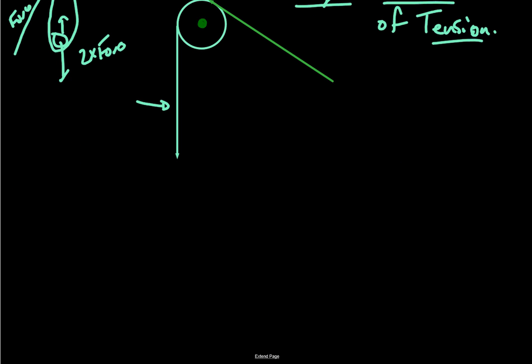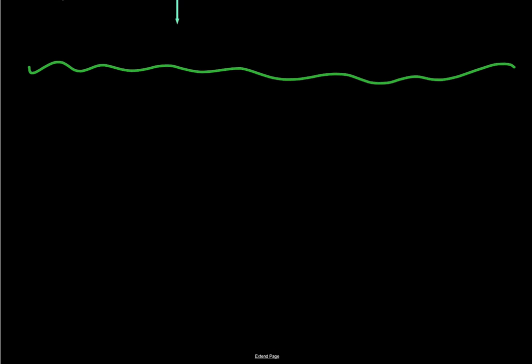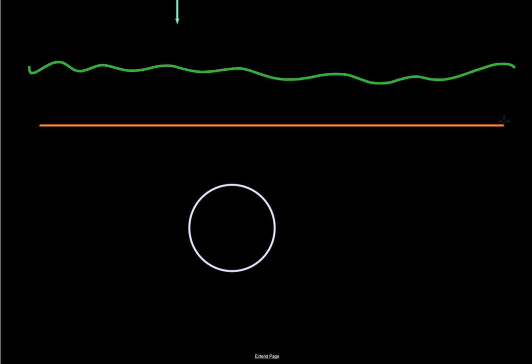Now we're going to leave pulleys for a second, and we're going to go to hanging masses again. Okay, so we've studied hanging masses already with angles, but we're going to try a new kind here. So we have this. We have this. Put some ropes in here. And let's put a mass on this guy.